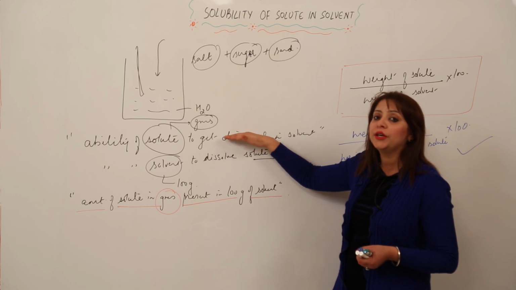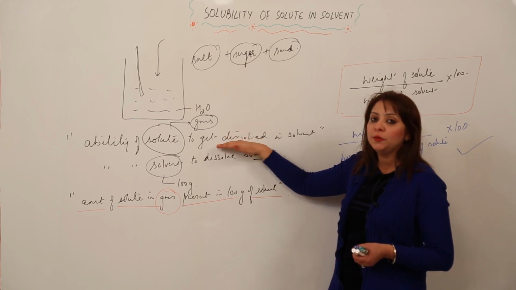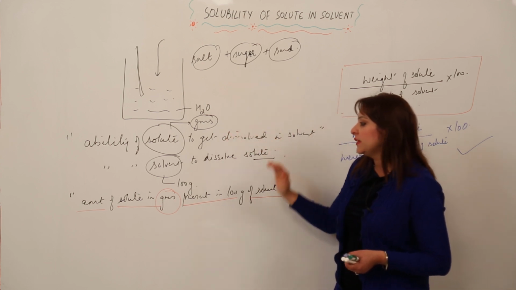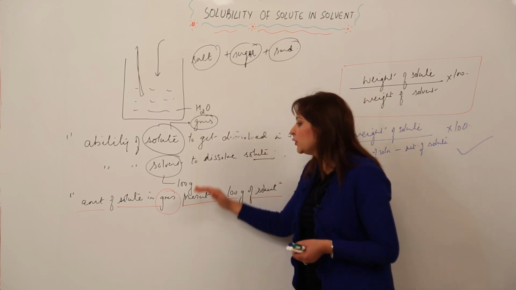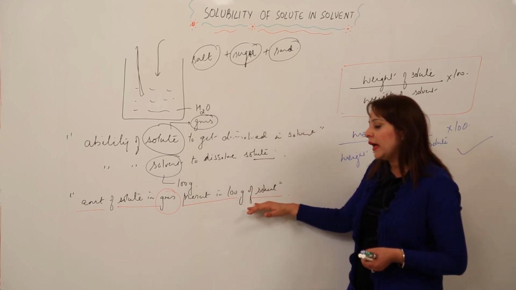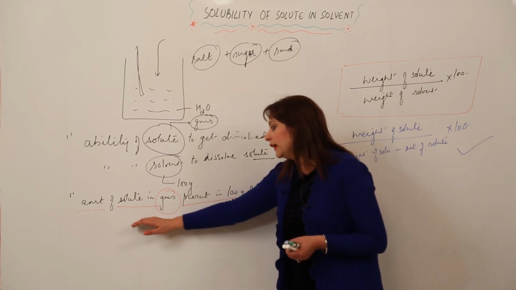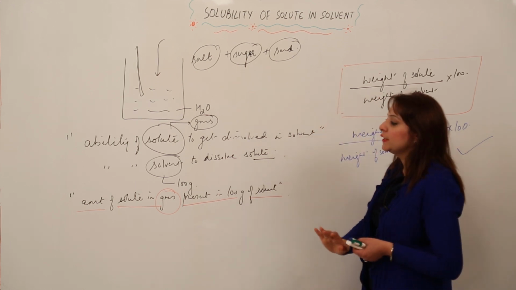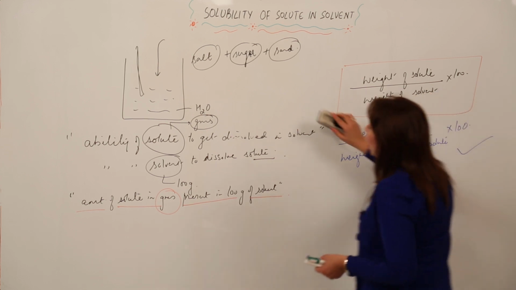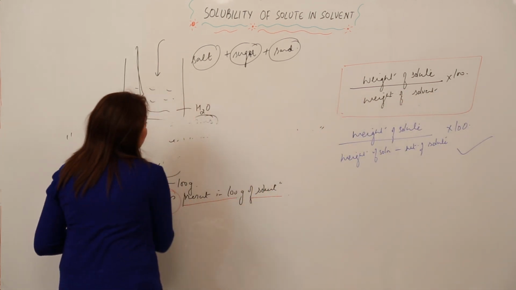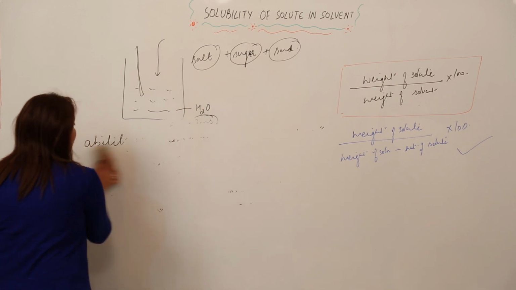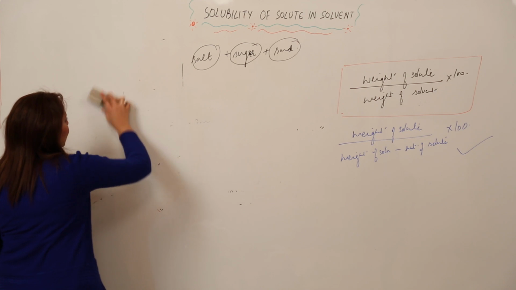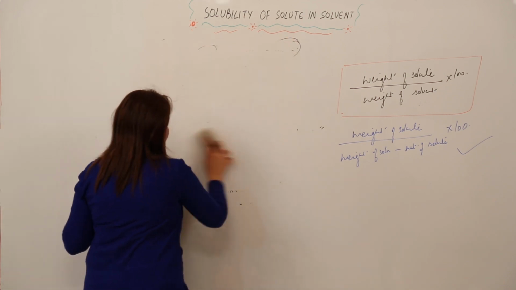You have to mention the word dissolved, because when we are talking about solubility, the solute should get dissolved in it, right. So for a uniform result, we have fixed the mass of the solvent as 100 grams. So we can say it is the amount of solute in grams present in 100 grams of the solvent. This is how we calculate the solubility. Now on the basis of solubility, that is, which solvent dissolves the solute up to which extent, we have divided solutions into different categories, right.